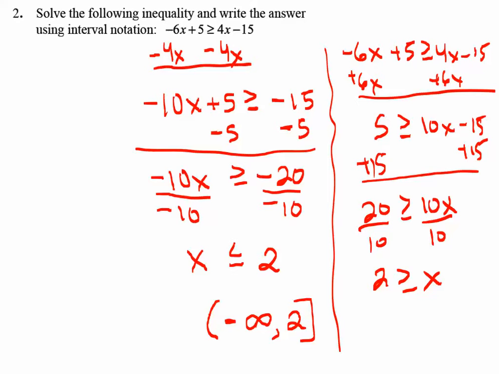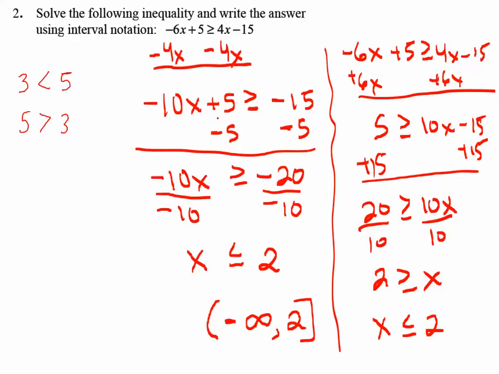Whenever we switch numbers, if I were to write the x on this side, I have to switch my inequality. That's the only other time we switch inequalities. And the question is, Mr. H, how come? I'll explain. Ready? 3 is less than 5. Everybody agreed there? If I put the 5 on this side and I put the 3 on this side, do I have to switch my inequality? Absolutely. If the numbers switch, the inequality has to switch with it.